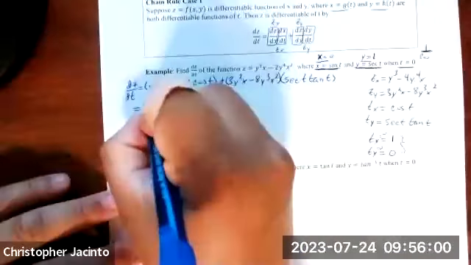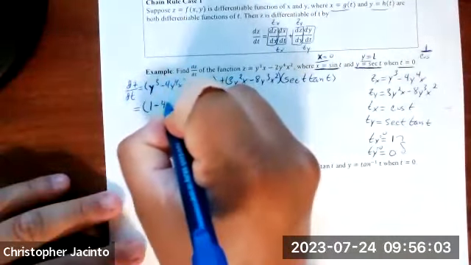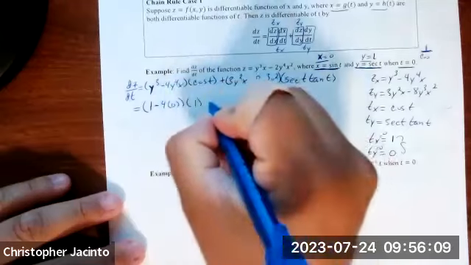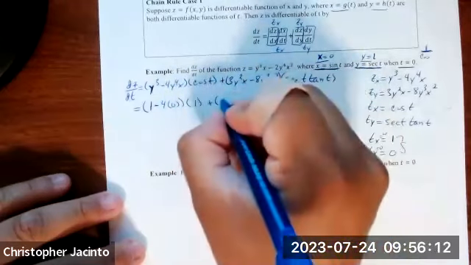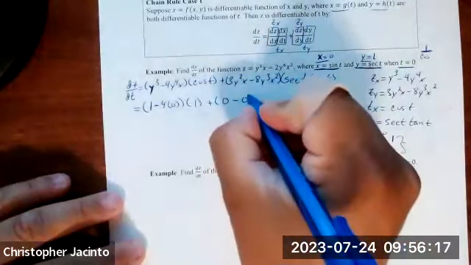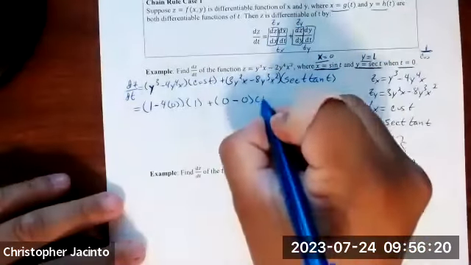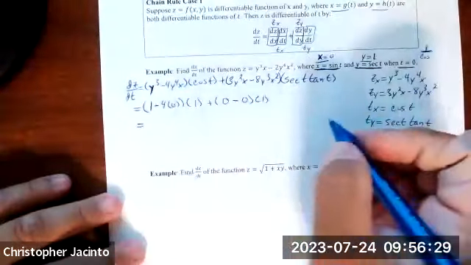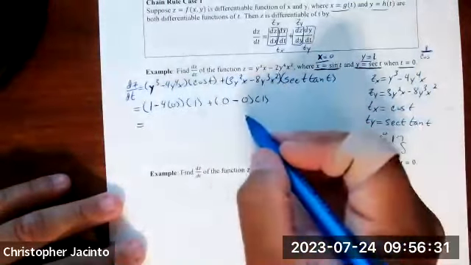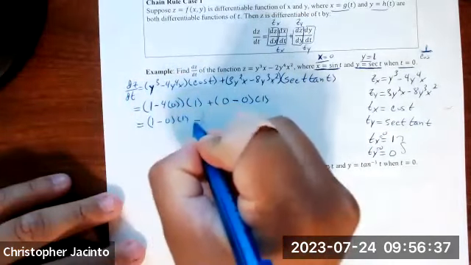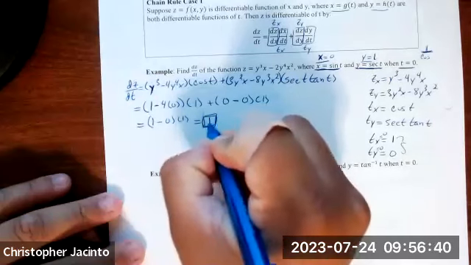So y is going to be 1 minus 4 times 0. Cosine is 1, plus 3 times 0, minus also 0. So lots of zeros everywhere. It's going to be 1. Well, this is nice, isn't it? A lot of stuff cancels. So this is all gone. So we get 0. So we get 1 times 0, or 1 minus 0 times 1, which just gives us 1. Oh, look at all that work just for a simple 1.